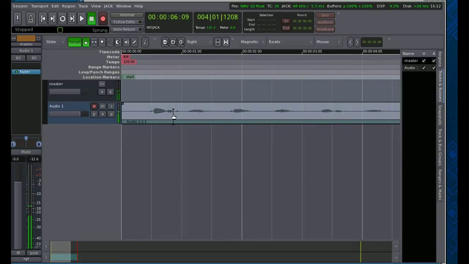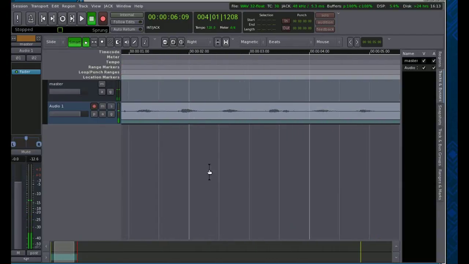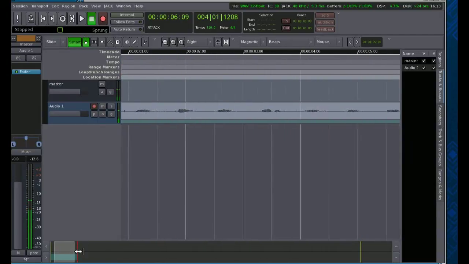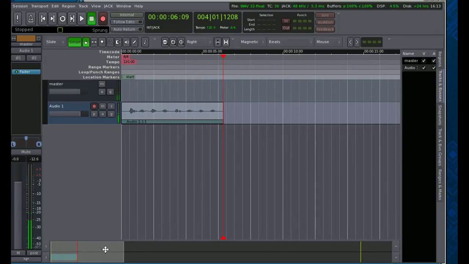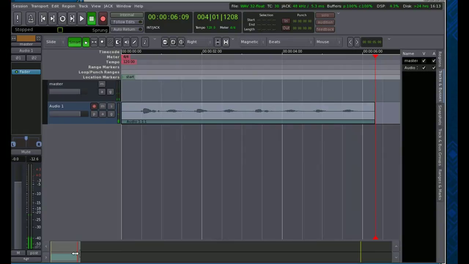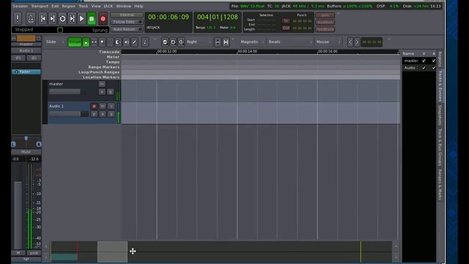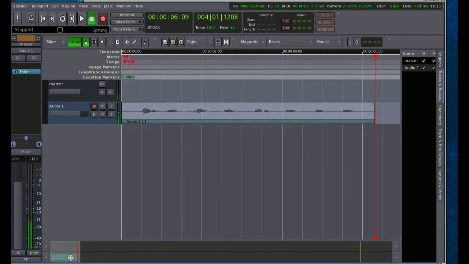Notice I can come here and, well, let's first discuss a relationship here and here. This is not exclusive to Ardour, but one of its strengths. This is this, and I can open it up, make it bigger, see the whole thing. I can choke it down. I can slide this around, so if I have a long track, I can slide to any section I want. And that can be very handy for rapidly moving around your tracks.